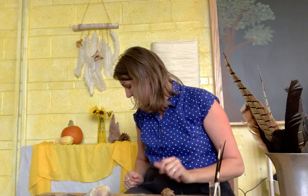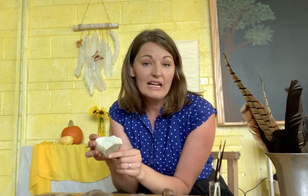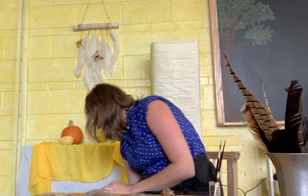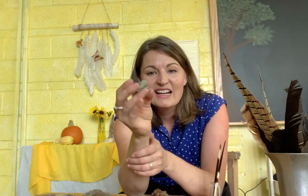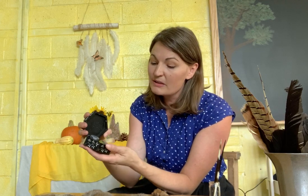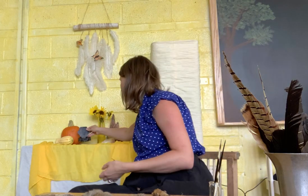Now we have things from plants, but there are other things we might find — things that come from the earth herself, like rocks. Many students love to have a rock collection, and a nature table is a fantastic way to display some of those findings. I found this very cool rock on a hike that I like for its interesting shape — it lets me put things a little higher. I'm going to stack this piece of fool's gold right on top because it looks interesting that way, making it a little taller. I also have a small treasure box that I collect rocks in, full of little polished rocks I've collected over the years.